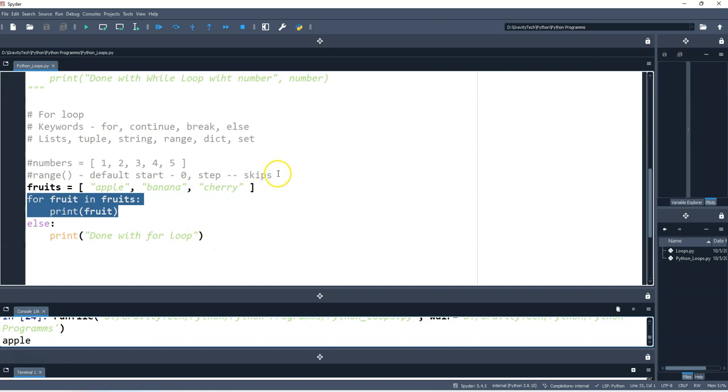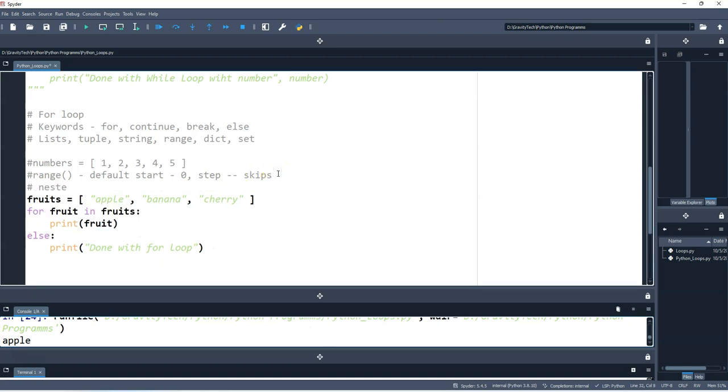Now what about the nested loops? Nested loops, have you ever heard of the cross product? Have you ever heard of the cross product of two sets? Now I'll quickly give you what exactly the cross product of two sets is.